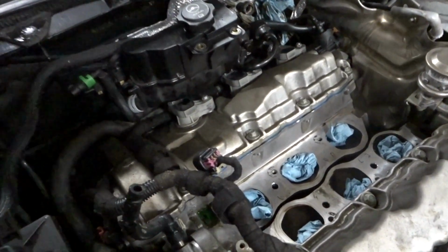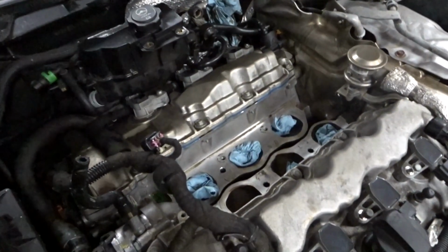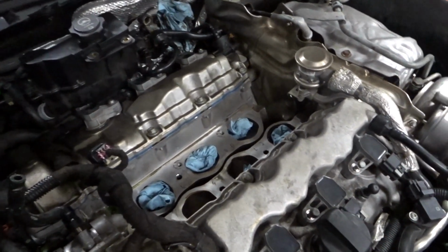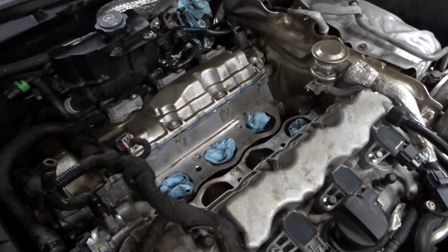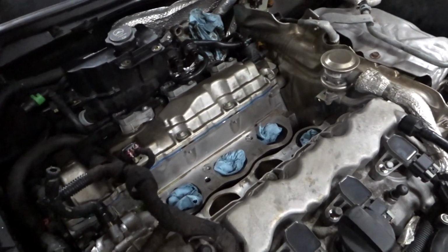But the timing chains are tight. We got it all back together and got the hoses on. Now I'll have to start putting on the lower intake manifold and the fuel injectors, and then we should be close to being done. So I'm going to get that on real quick and then I will check back with you guys.